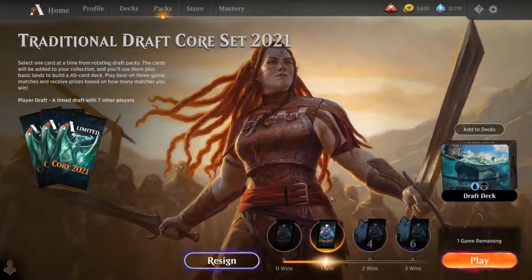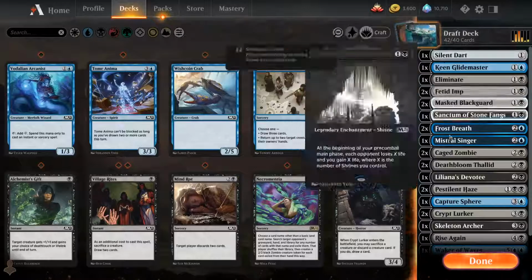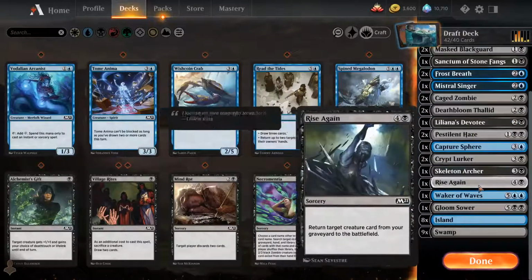After we got totally killed. We did keep a bad hand though in the first game. 2 Frost Breaths and the 7 casting cost thing and 4 lands. When our deck is pretty low to the ground, we have a lot of 2 and 3 drops. Just as we said. So we do keep 2 Hazes in.